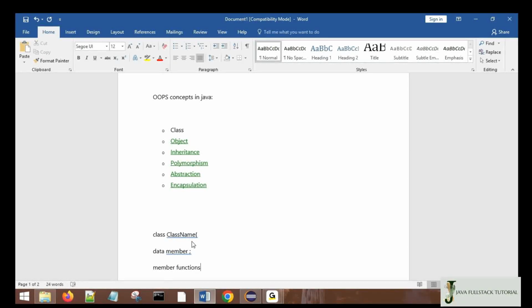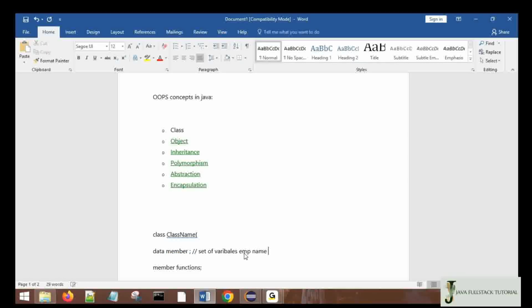Here, what are data members? Which means a set of variables. For example, if you take an employee class, we need to design an employee for a certain company. So what might be the variables we can write here?